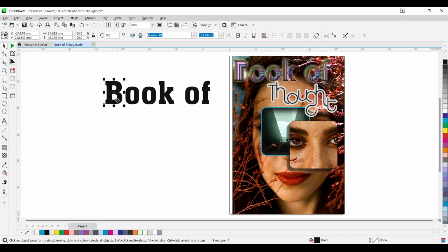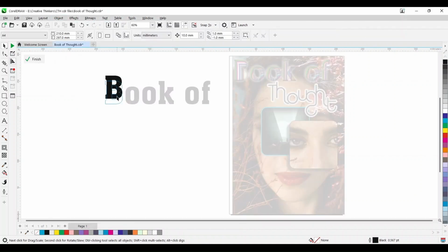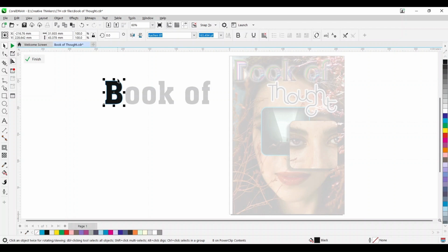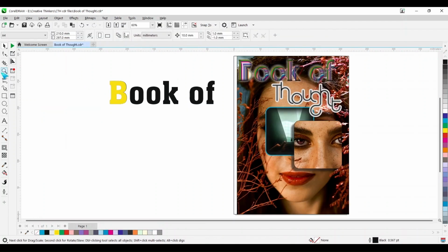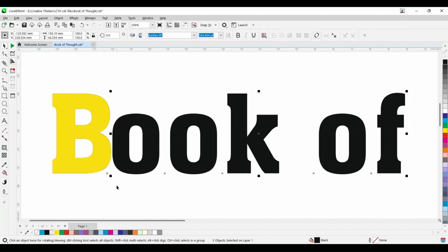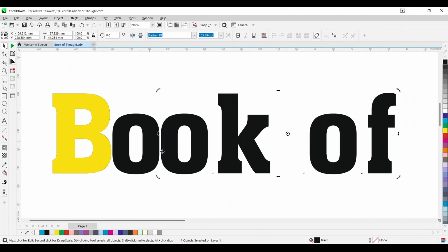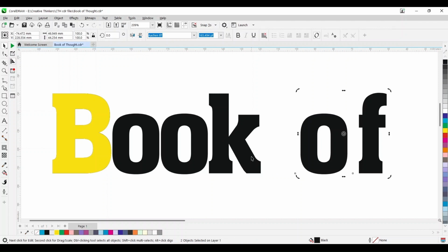And now we duplicate and obviously power clip. So this is done. Let's do one thing. Select all of them, push them inside. I think it's taking a lot of space. Push them inside. Let's see what we are getting.